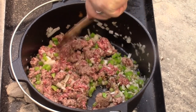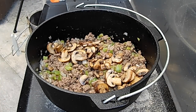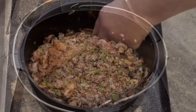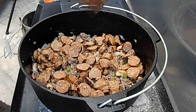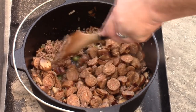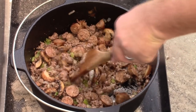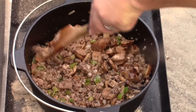We're gonna brown this up. I'm gonna drop my mushrooms back in right on top of that meat — it's cooked all the way through. Stir those in. You can tell it's gonna be a real hearty dish. Next is I have a bunch of sliced up hot Italian sausage. A good thing to do with this is either cook it before you come, or if you're having hamburgers the night before, go ahead and throw these on the grill and cook them up, then let them cool off and slice them — they'll be ready to go. It's about a pound of Italian sausage, hot.